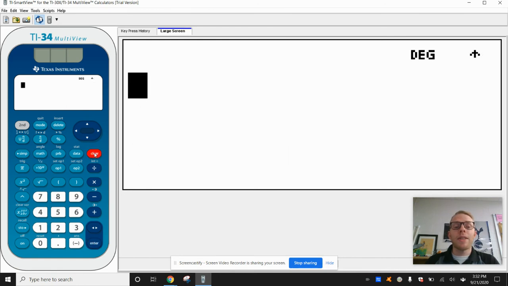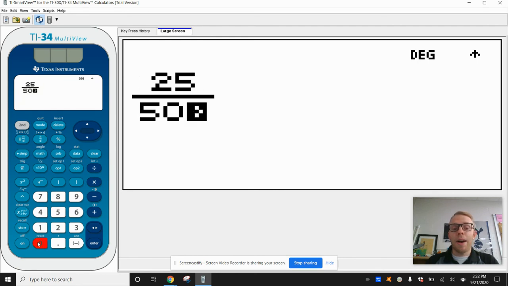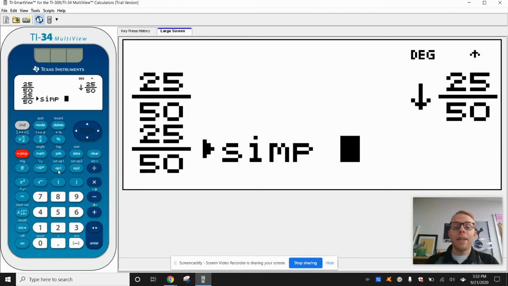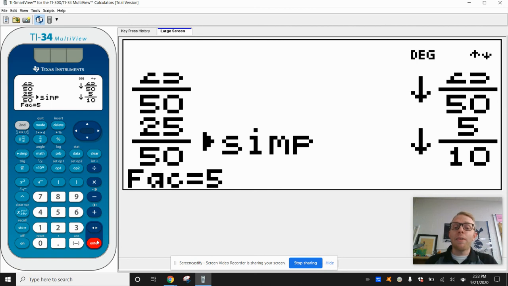So let's put in a slightly larger fraction. Let's put in 25 as my numerator, and let's put in 50 as my denominator. I can follow the same process, and I can hit enter. It gives me my downward facing arrow. I'm going to hit the simplify button, and it reduces it to 5 over 10, and it divided by 5 to do that.